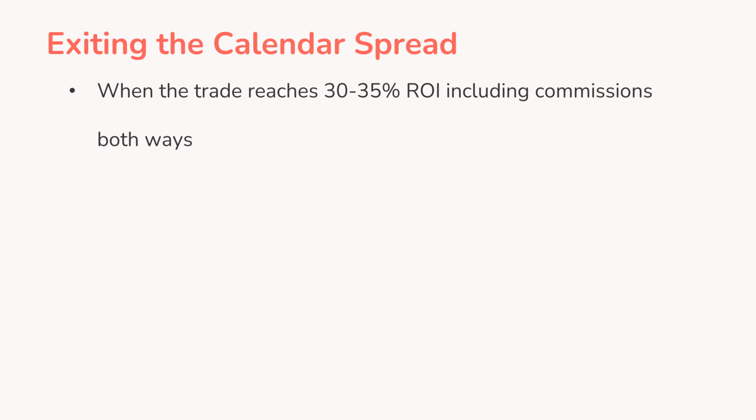The reason I say that is because there are many other factors, like a spike in the nearer term volatility, that can wipe out your mountain instantaneously. So my recommendation for doing the calendar spread is not to be greedy. I always set a GTC order immediately when I enter the trade. If you think about it, a 30 to 35% return within 1 to 2 weeks is more than a 90,000% return on investment annualized.